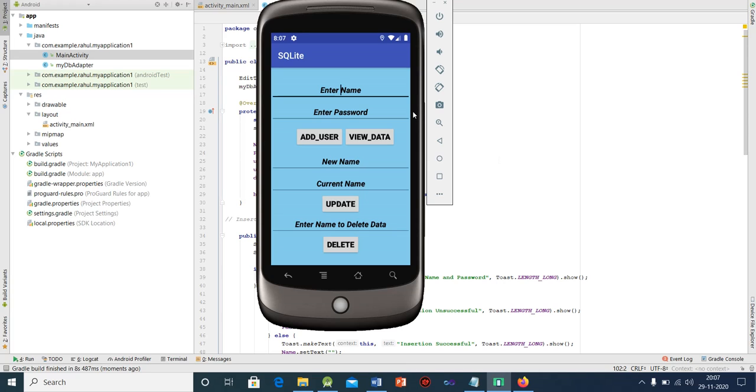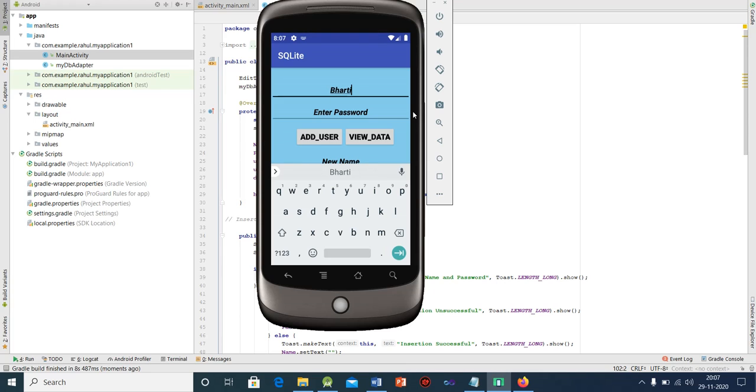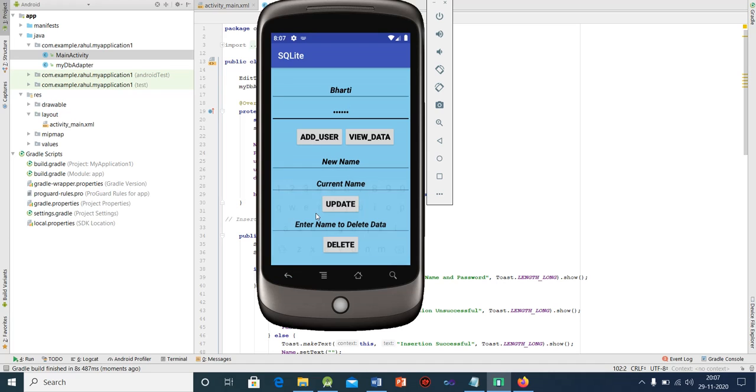So our app is installed. Let's enter some name. I am entering name and password, and the name and password which I have entered is the same. I'm clicking on add user. You can see insertion is successful. Now I'll click on view data.